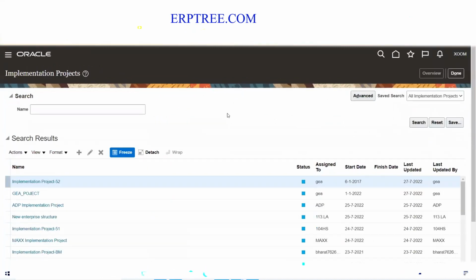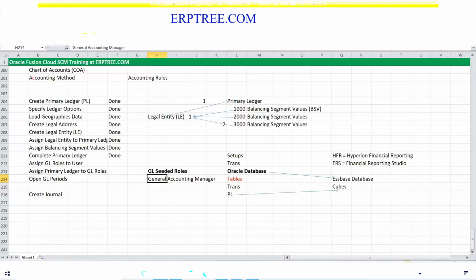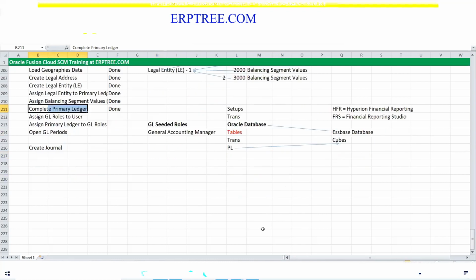When you create a primary ledger, you cannot find the chart of account structure. You can find only the instance. If you want to use the chart of account structure, you should create an instance. That means to use the chart of account structure, we create an instance. Now what did we create? We created the primary ledger, right? In the last session, we created and completed the primary ledger. When you create the primary ledger, the moment you complete it, the system creates a copy. By copying the chart of account structure, we created the chart of account structure instance through a manual process.